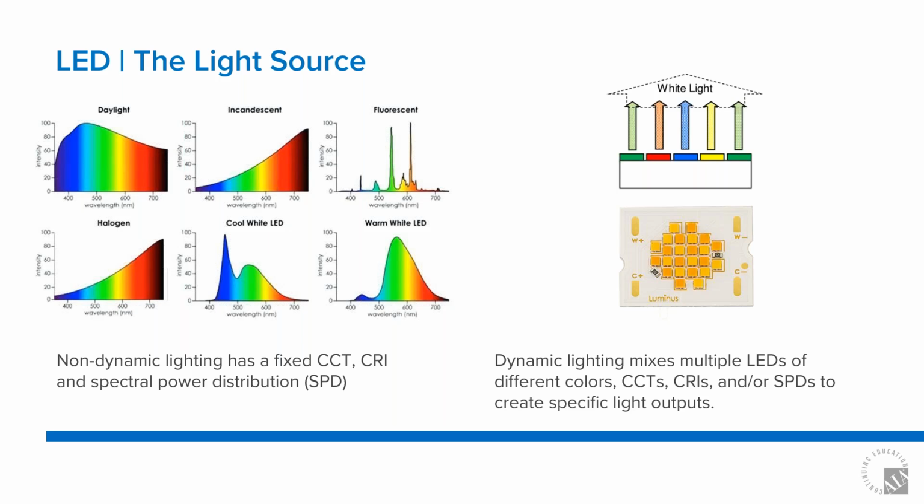Most lighting designs today are implementing static color lighting solutions. This is where the lighting has a fixed color temperature and color rendering index. Designers may include color lighting into their designs to give the spaces interest or to tell a story. But it is fair to say the majority of designs are specified with a standard color temperature like 3000 Kelvin to 3500 Kelvin for schools or class 2 office spaces, or a special color rendering index if you think of a grocery store, to make meats and fruits really pop. With dynamic lighting, the number of LEDs of multiple colors, CCTs, CRIs, or SPDs are mixed together to create a specific light output. By doing this, it gives lighting designers another tool to use in their toolbox.